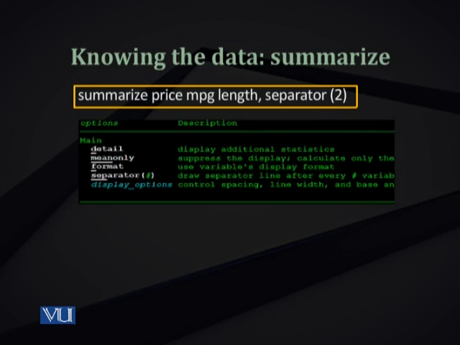So summarize provides you summary statistics. And remember that some things we didn't discuss today, we can even use if and in while specifying a summarize statement. For example, you can summarize specific variables, putting a condition that price is less than 4,000. So only the summary statistics where price is less than 4,000 would be displayed on your output window. So you can say in 1/10, which means that you want the summary statistics of the rows from 1 to 10. So this is how you can use summarize alone.